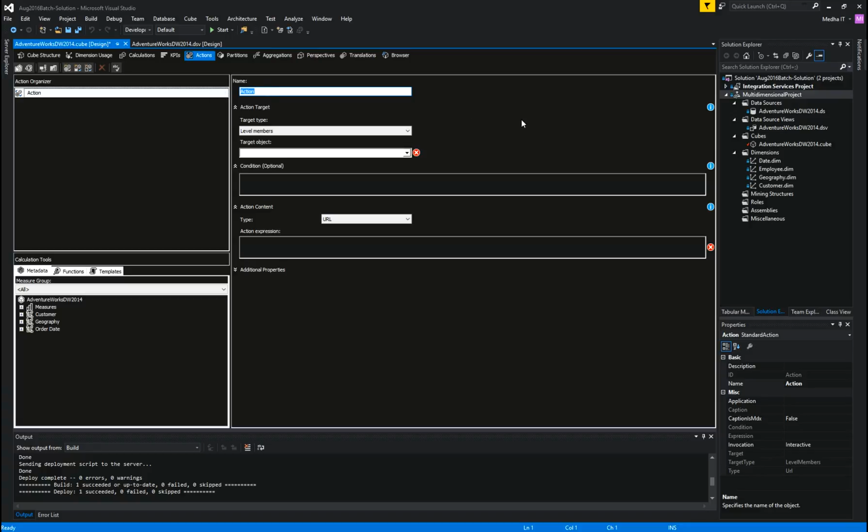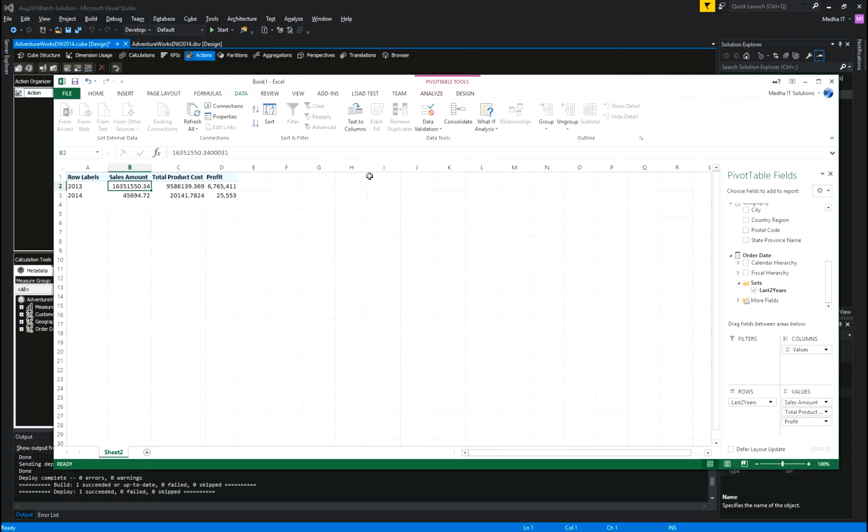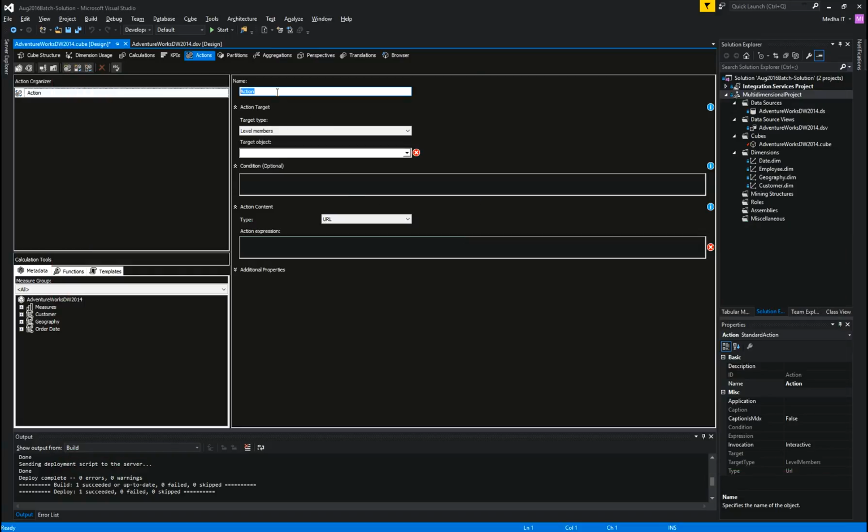As a first example, I want to jump to a URL. As I was saying, when the user clicks on this particular sales amount, I want to go to a website that gives a detailed analysis of this particular sales. Okay, so that is the example I want to try.